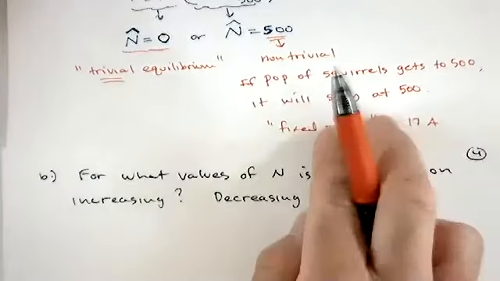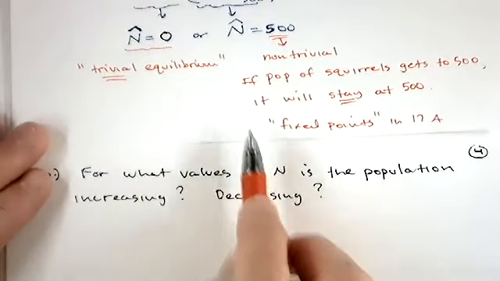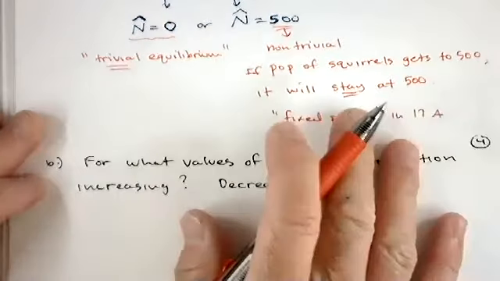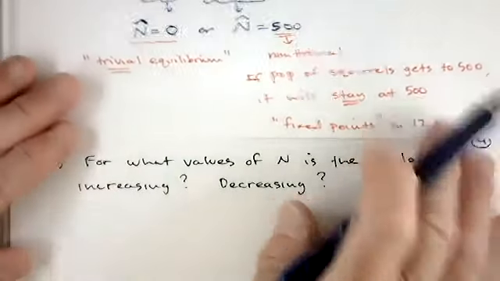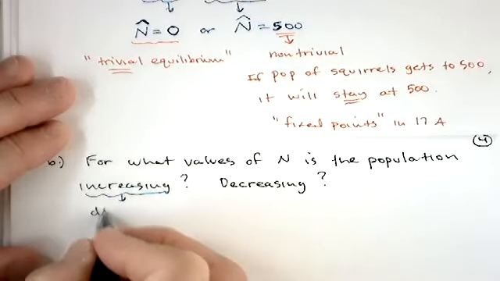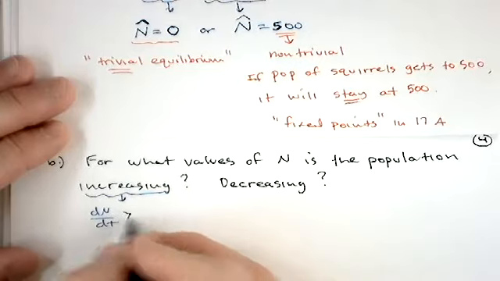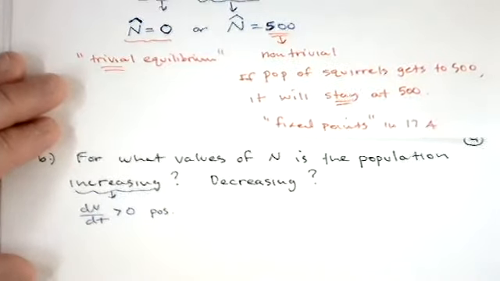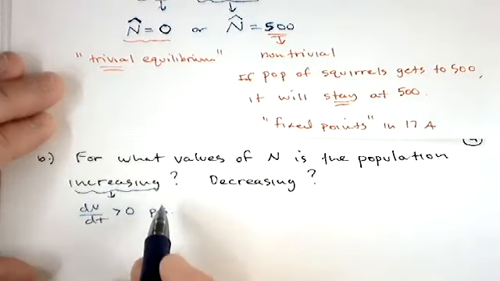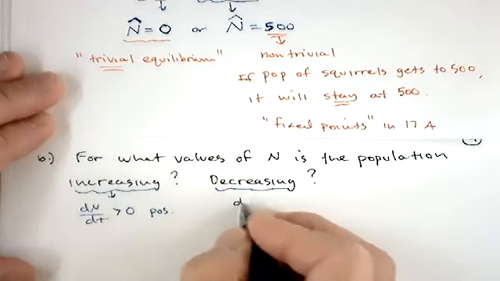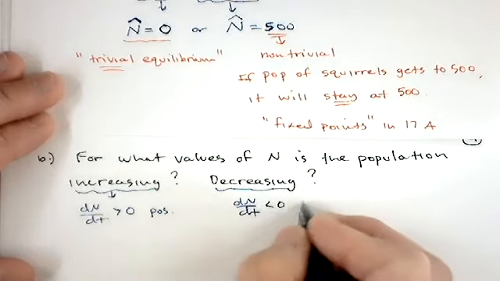All right, next question related to that is, if my population is not changing at those values of n, at other population sizes, that must mean that n is increasing or decreasing. If n was increasing, what that means is the derivative, the rate of change of n, dN/dt, must be greater than 0, right? It must be positive. You can even think of that when we were graphing functions at the end of 17A. When does something increase? It's when the derivative is positive, right? And when is it decreasing? That would be when dN/dt is less than 0, when it's negative.